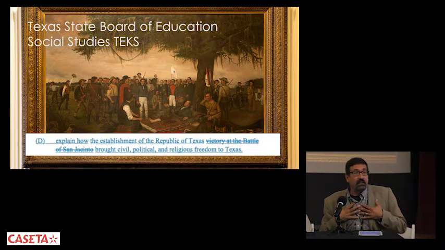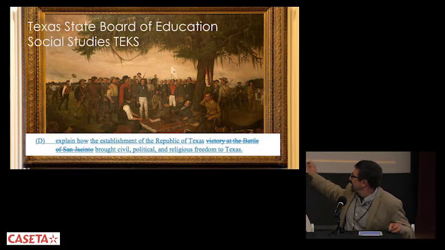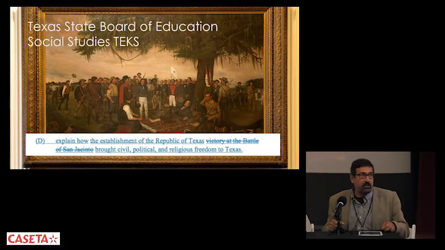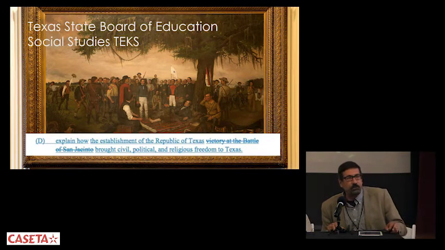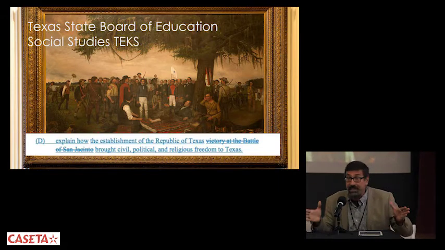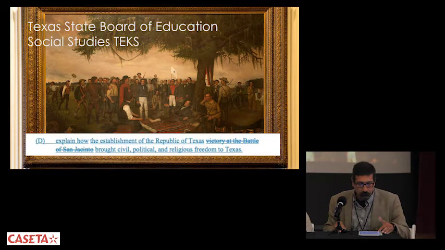Now, as a historian, I could just make two edits. I would put a question mark at the end, and I would say, instead of explain, I would ask, did the establishment of the Republic of Texas bring civil, political, and religious freedom? Because when you say all these people, is it to everybody in Texas or to just a few? That's the question. And again, there's no denying this, right? Every historian knows this, but it's not part of the popular discourse.